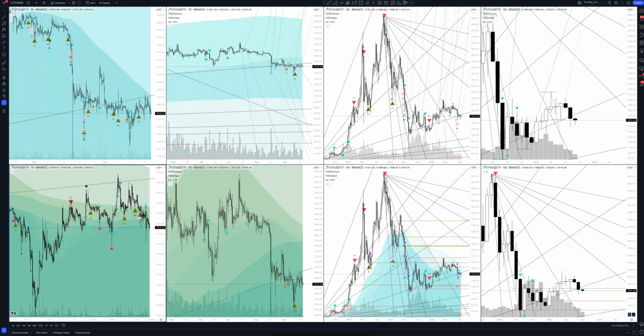Today we will take a look at Ethereum cryptocurrency. Let's analyze the market situation and find out how you can make money on it. Let's start. We always start our analysis from the global market.